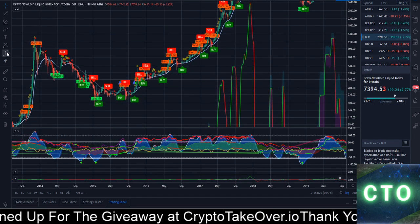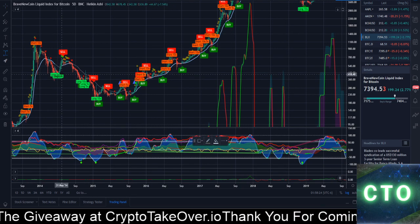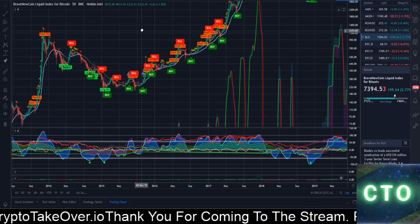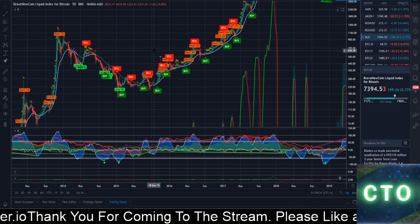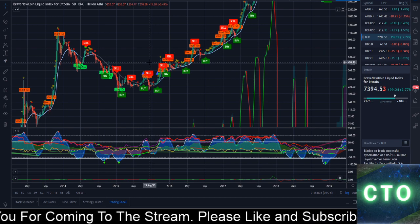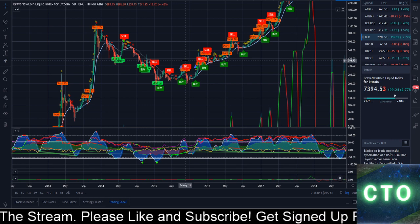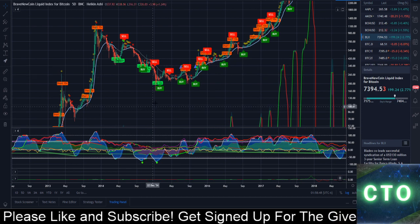And let's just see how big of a move this was right here. So let's take it from here to here. It's about a 60% move. I mean, that's kind of what I've been calling for too, right? In my previous video, probably a 50% move to the upside first, and then we continue our way back down. So with that being said, we could see one more move back to the downside and then shoot up as well.